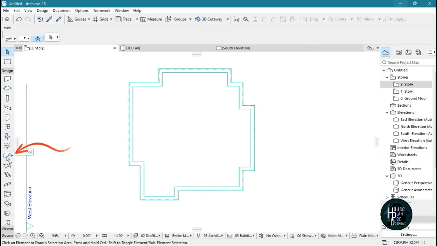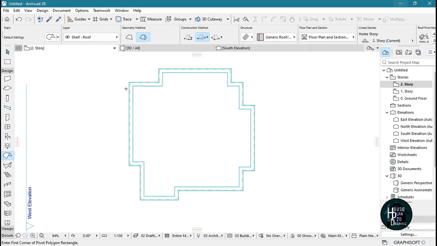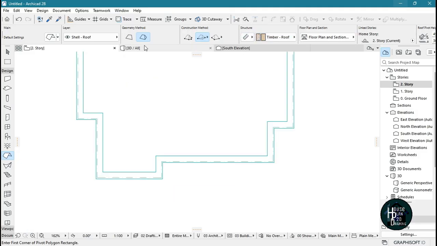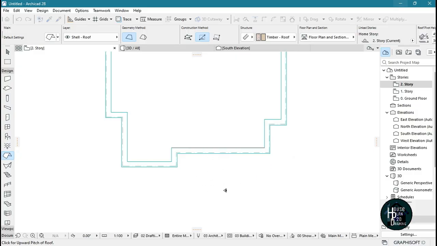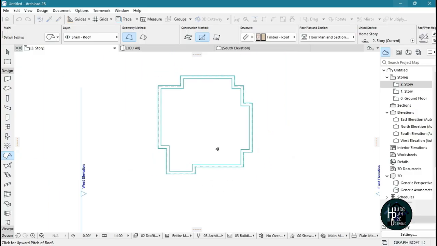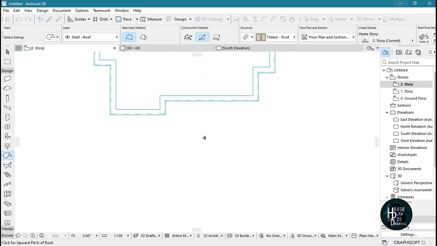This is roof, this is roof 2. Click on roof 2 and what I just want to do is click this and change it to the first icon. Click this first icon, that's the geometry method, single plane. Click on it. Okay, once you click on it, click this point here, click this point here. You're going to see something like this. Once you click this point and this point, I want you to start from this side, because this side is going to be the higher side and this side is going to be the lower side. So I want this side to be the higher side.